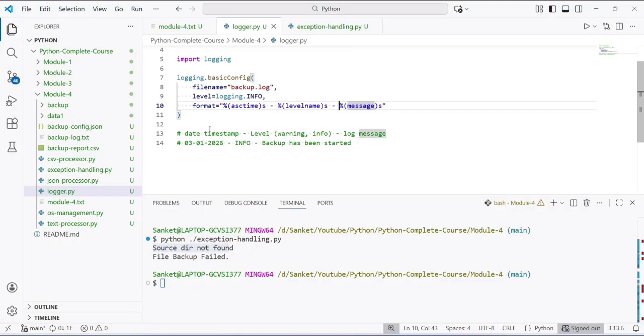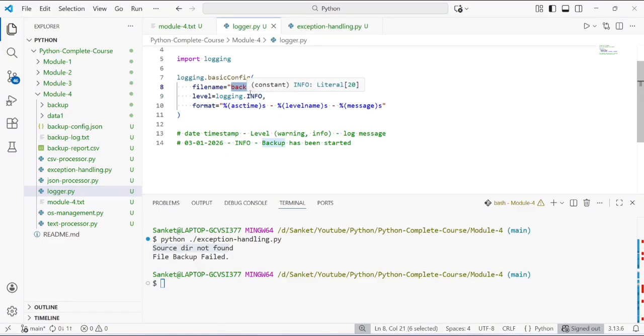This is the expected format that we want to print. It will start with the timestamp. We are using asctime, which will convert the given time to a human readable format. The level name will print this particular level, followed by the message. This way your log will get formatted in this particular log file.